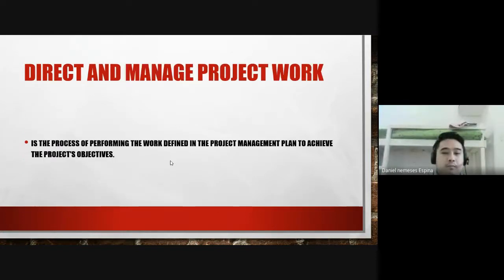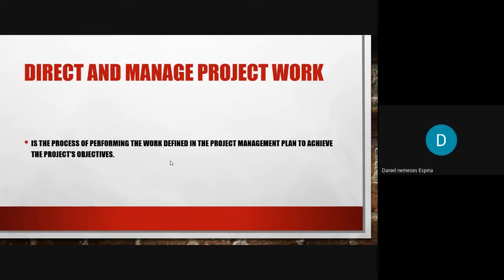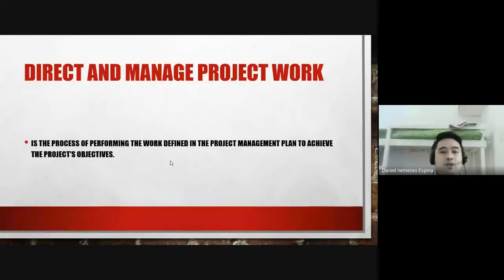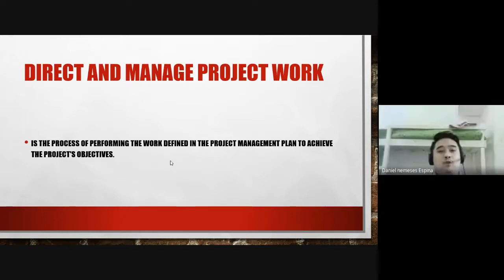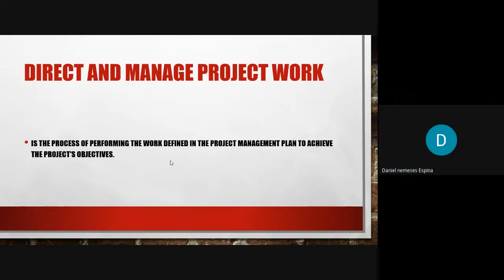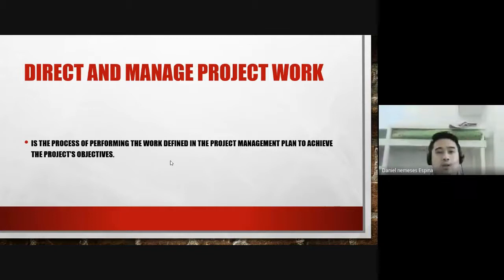So, the execution part: direct and manage project work. It is the process of performing the work defined in the project management plan to achieve the project's objectives. Implementation is just as important as doing the project management plan. We can have a very comprehensive and good project management plan, but if the execution is not that good, it is a waste. Okay? So the implementation must also be supervised.